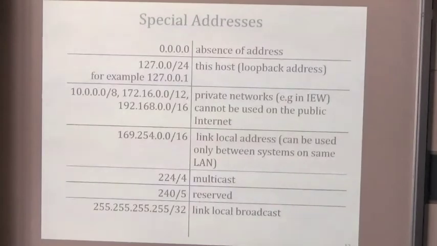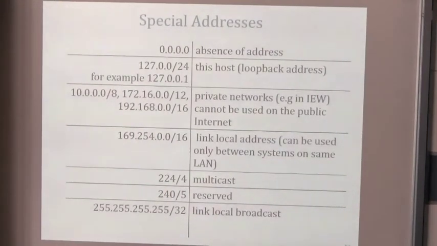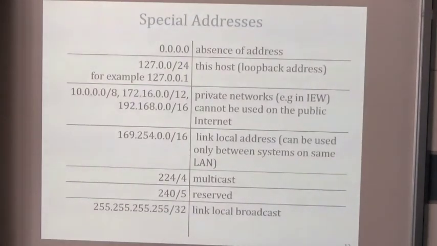128.178 belongs to EPFL, so it's not legal for another company somewhere in the world to build a private network and use the 128.178 addresses. I'm not sure anything serious would happen if their network is really private and not connected to the internet. But in principle, those addresses belong to some entity that has received them. Those ones don't belong to everybody. As a counterpart, they cannot be used on the public internet. If a router that is on the public internet sees a packet with a destination address in one of those, it will drop it.